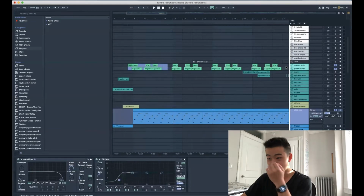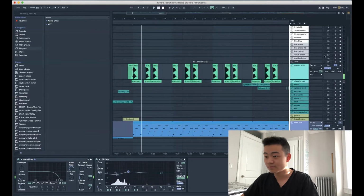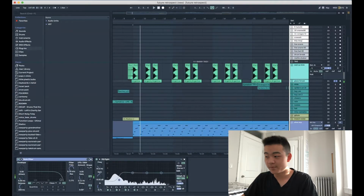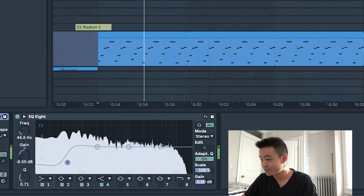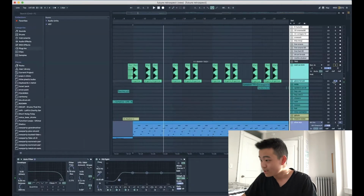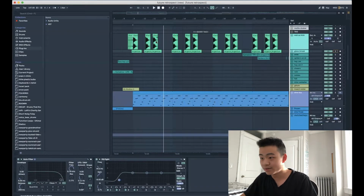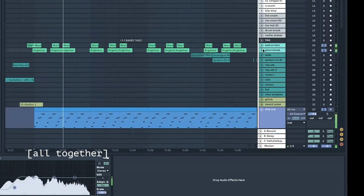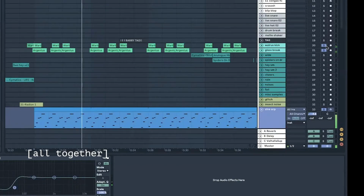We can add on these guys. I'm using these as my kicks basically. That one sounds like that. This one kind of like just glass. Has a high pass, kind of, or not a high pass, but filter out the low end so that those two can sit together nicely. That's really the foundation of the track.